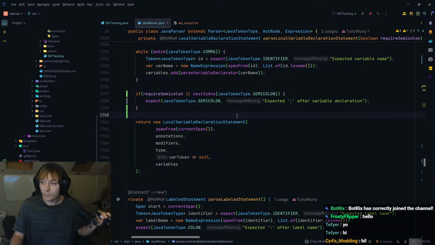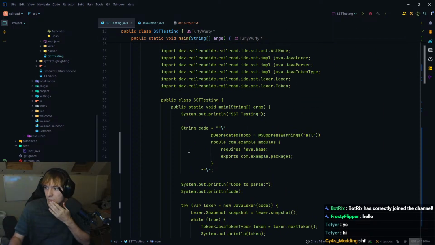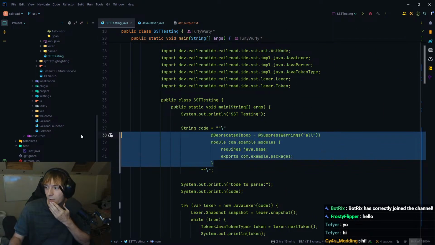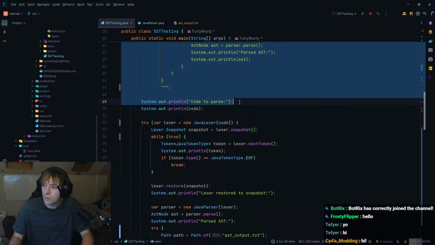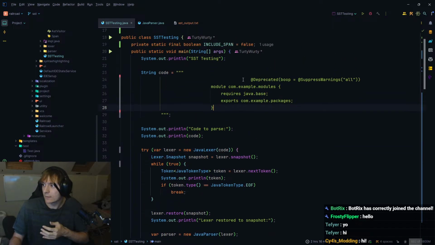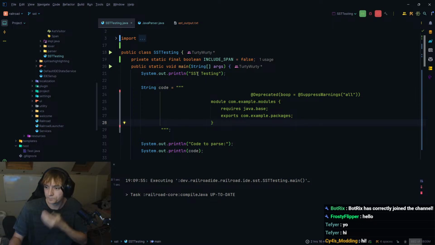So yeah, we managed to get it printing to the console. We actually managed to get a lot working. We managed to get the entire module code working, which I think is actually, yes, we managed to get this part working. So actually, if I put this in here, I can show you that it does work for basic things, and then we'll go on to what we had before. So let's give it a run.